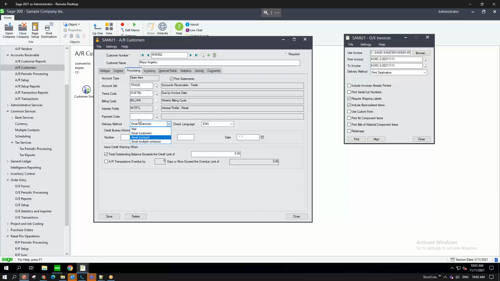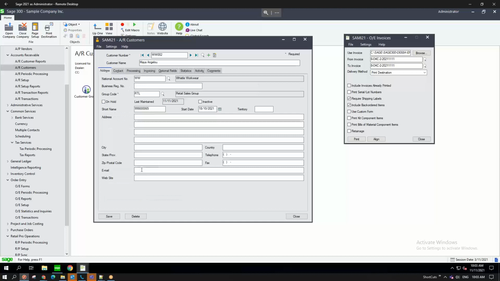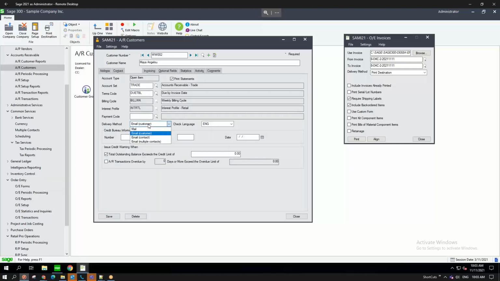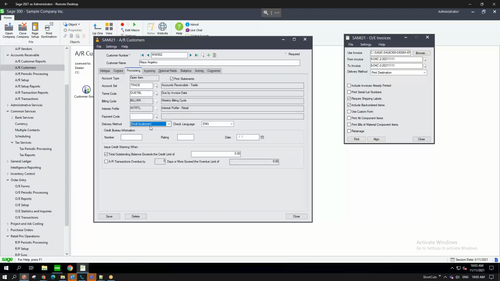Now this could mean, in fact, the contact here could be Maya, and this would be Maya at www.com, and this one here could be admin, or sorry, AP at www.com. My typing isn't all that good. So if you save that down, and in the processing you choose email customer, all of the emails for those people who are in that group will go to them, because when we're choosing here under invoicing, under processing, we're choosing to deliver to the email of the customer.